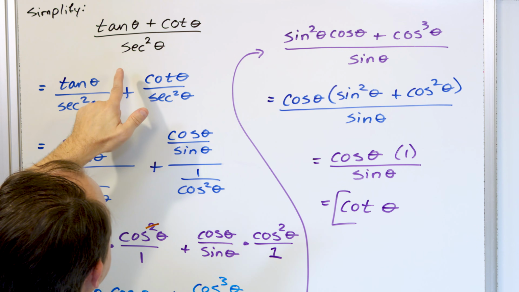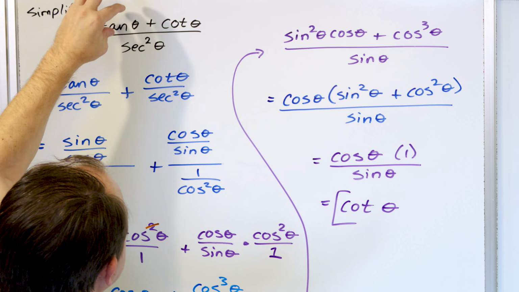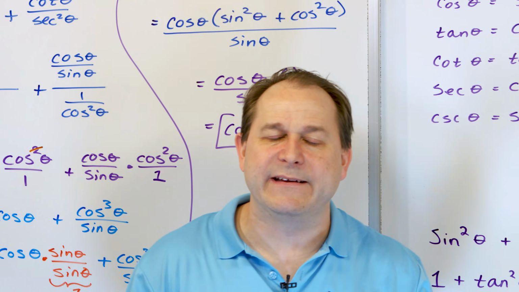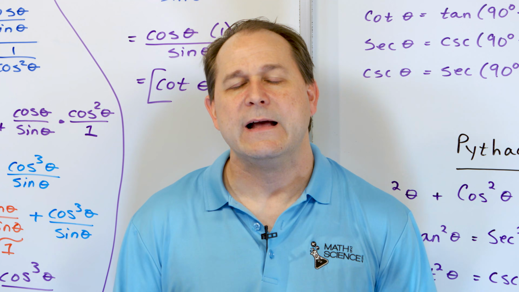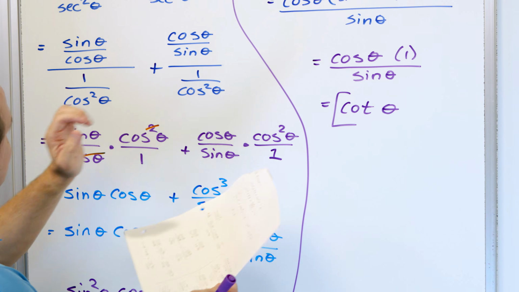But once I had them all in place, I worked on getting a common denominator for what was in the numerator and combining it all together. And then once you get that giant mess in place and then do the fraction division, some things cancel, and then you get to the same place. I will leave it as an exercise to the reader, or the viewer, to do this problem again.